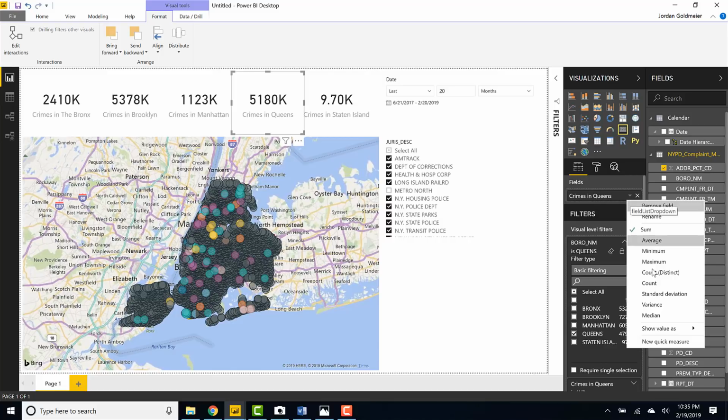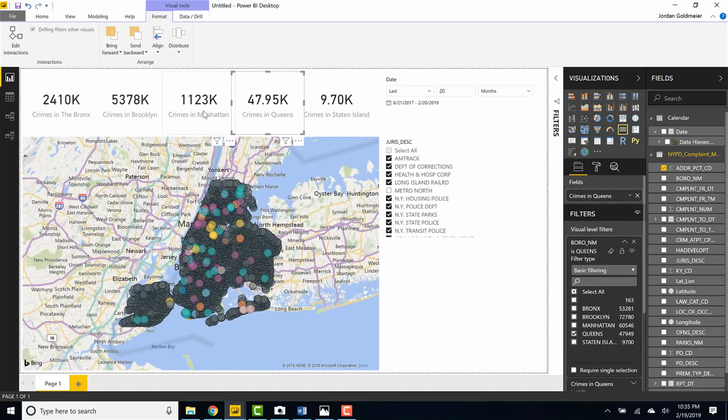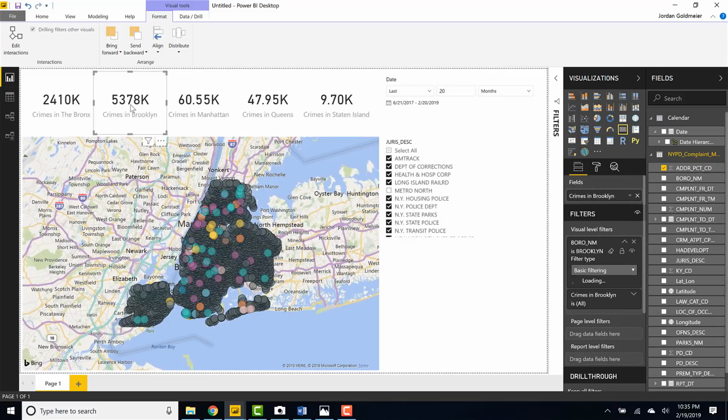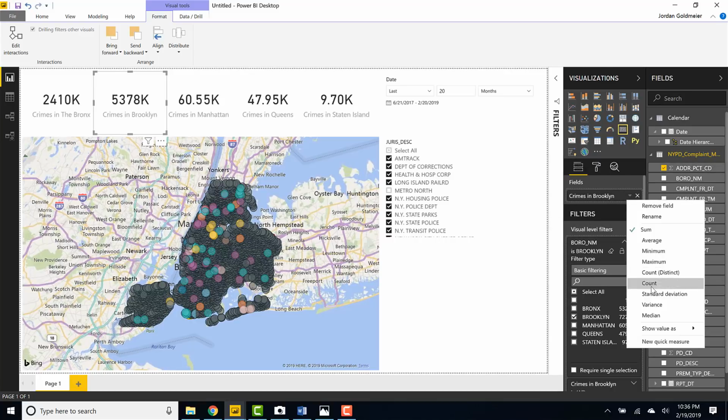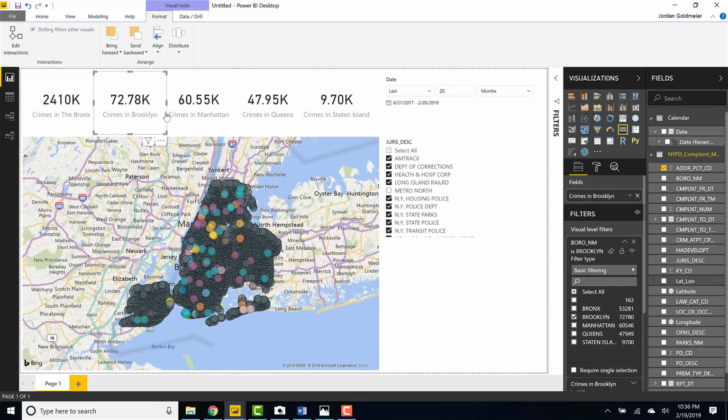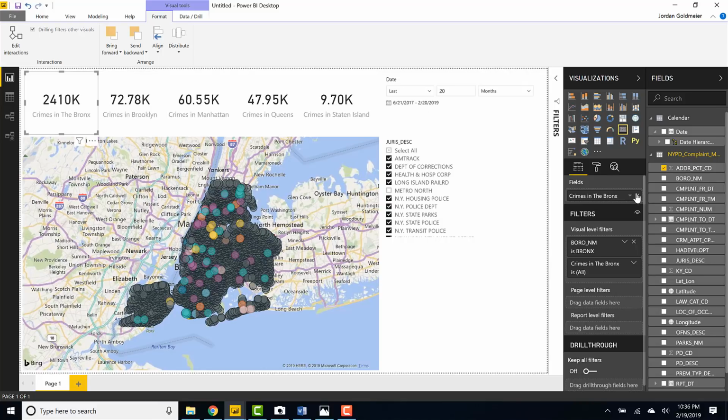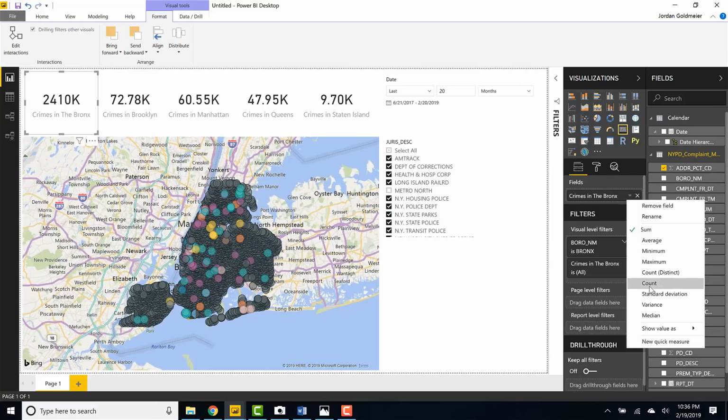Because we had numbers before, if you take a look at our data set, you know that this ADDRPCTCD, this right here, is actually an ID. So it's not something that should be summarized by a sum. And you can actually change that in the data set.